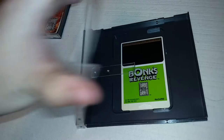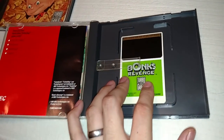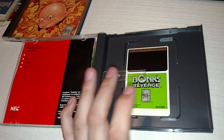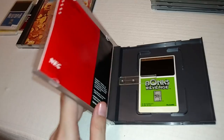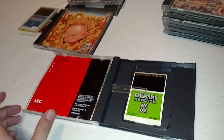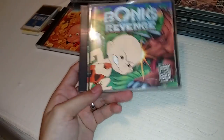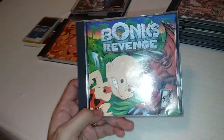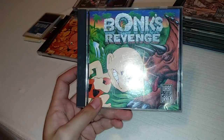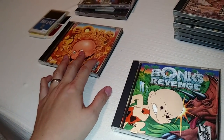They also made a sequel called Bonk's Revenge, which is actually a lot of people's favorite in the series. There are three Bonk games total. Bonk 3 came out on the TurboGrafx CD, and there's actually a HU card version of it that is super, super rare — you're talking $200 HU card only if you can find it. I've only seen one auction for Bonk 3 on HU card in the last two or three years. Bonk's Revenge will run you about $25 at minimum, up to $35–$40, with the case, manual, and HU card. I haven't played the third one except on emulator, but the third one felt easier in my opinion. I would recommend buying at least the first two Bonk's games.